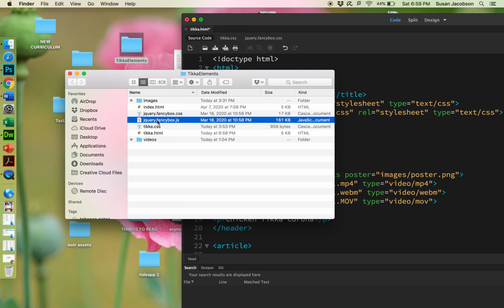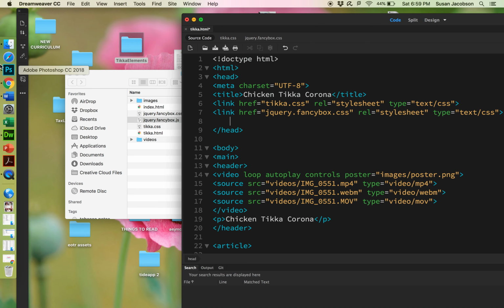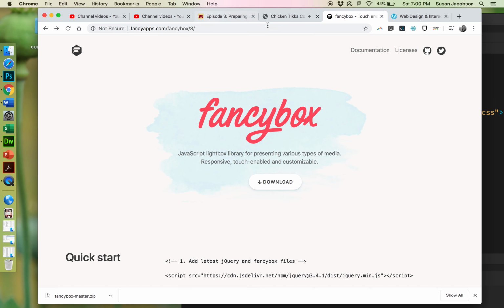So it's like using a font, right? If we want to use a fancy font from Google Fonts, we have to link to the Google Font library before we can use it in our CSS. This works in a similar way. If we want to use jQuery, which is kind of a fancy version of JavaScript, we must link to the jQuery library at Google before we can use the jQuery script. So this is what I'm going to do, and I have this on the blog, by the way.